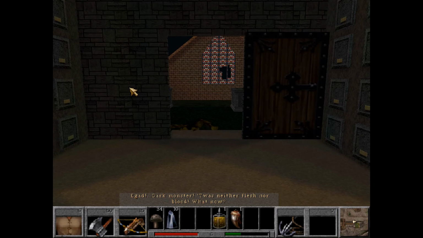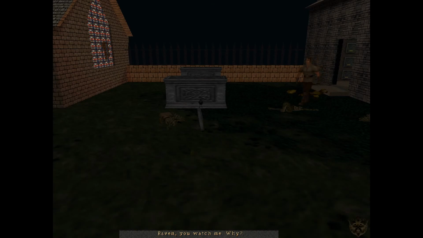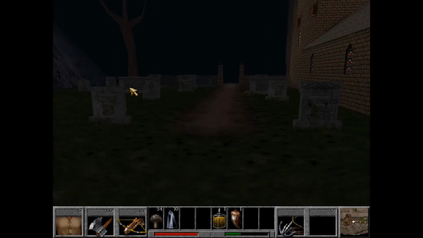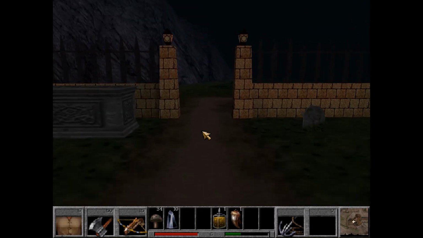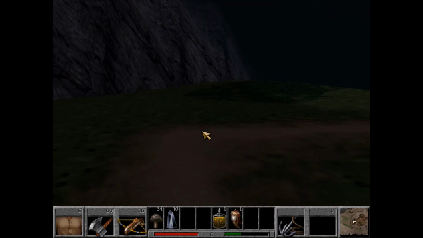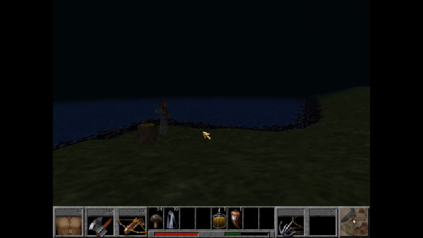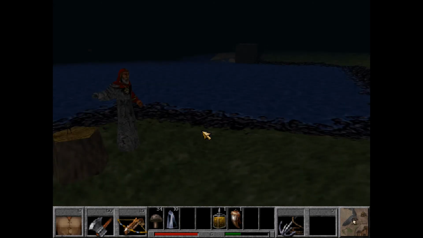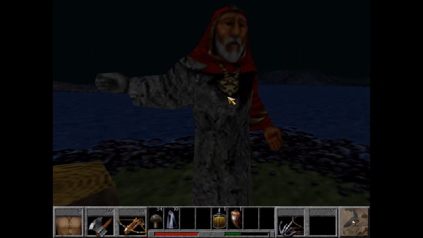God, dark monster. 'Twas neither flesh nor blood. What now? Raven, you watch me. Why? Follow the raven, I guess. Dante's his name. Use his name. Poor Dante. No respect. He's just trying to help out. See? Never mind Dante. He just tries to be helpful, and we won't even call him by his name.